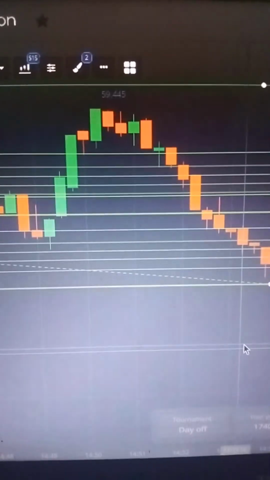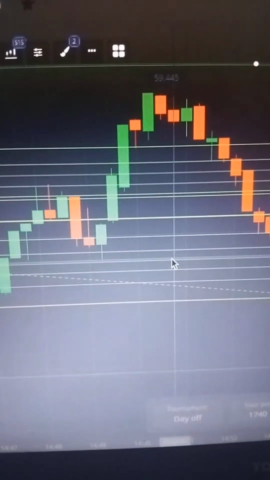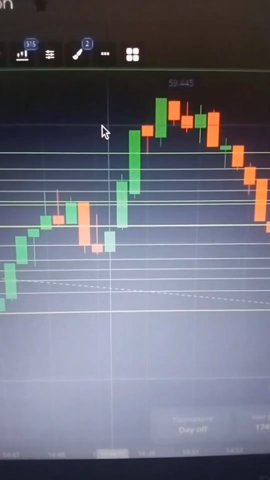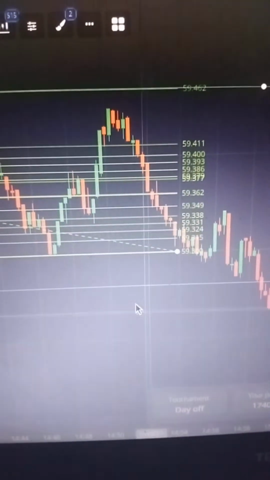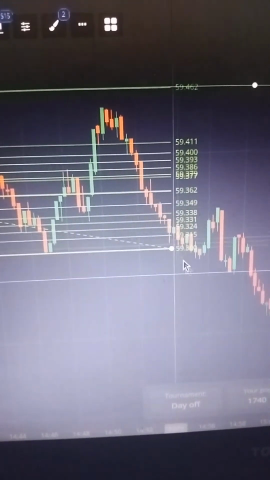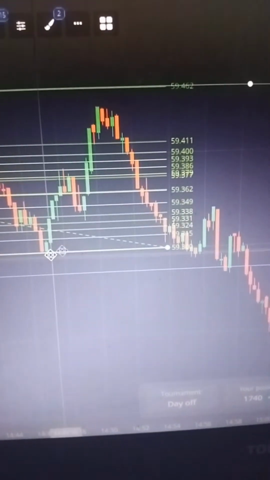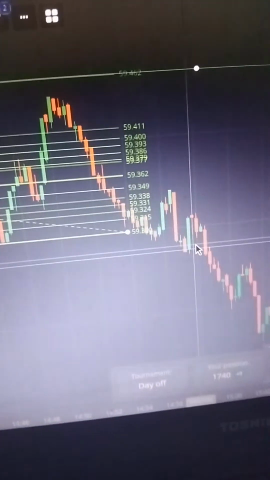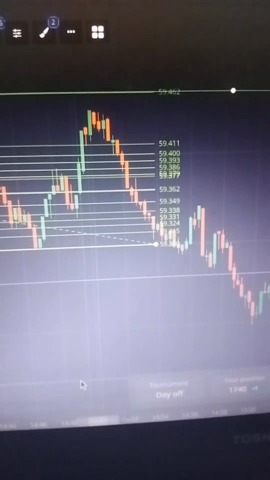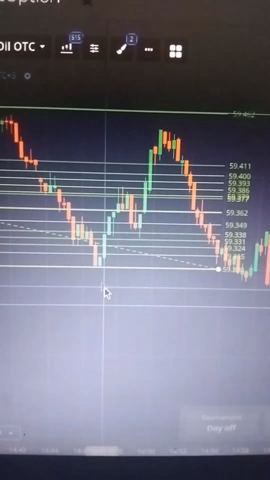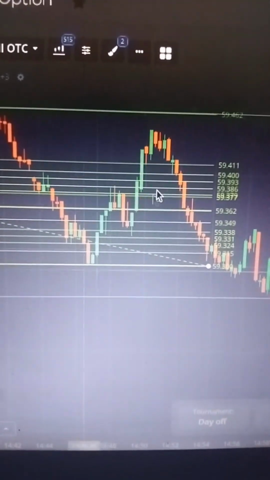So TP2 is already hit. Let me show you what happened. As you can see, this is a nice run targeting these lows, and of course after that low you would be targeting TP2, which is around there. That is double your first target here, entering up there.